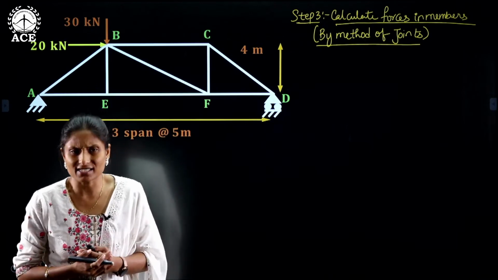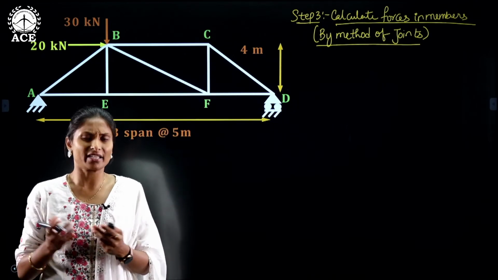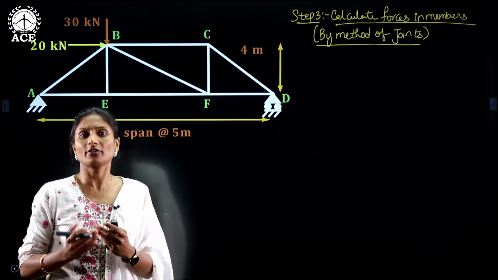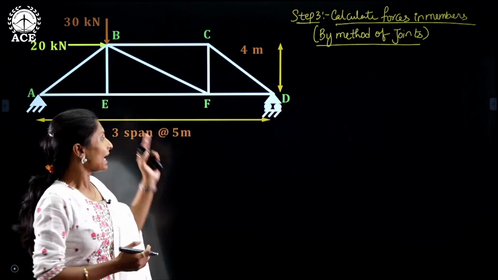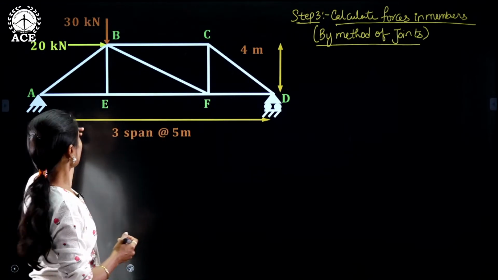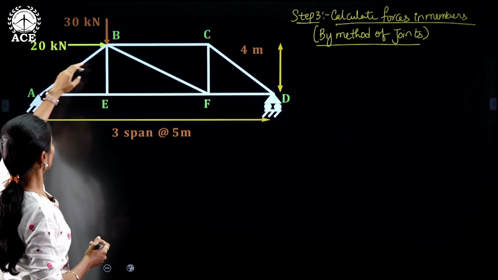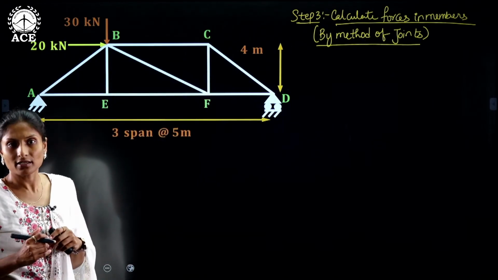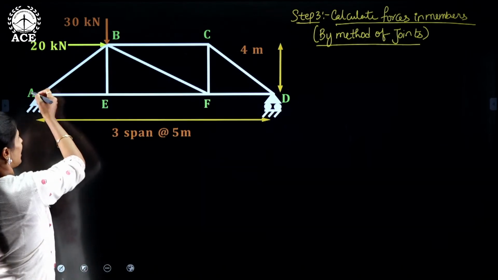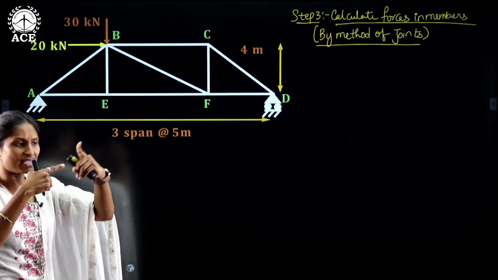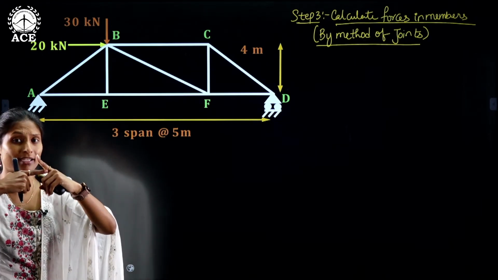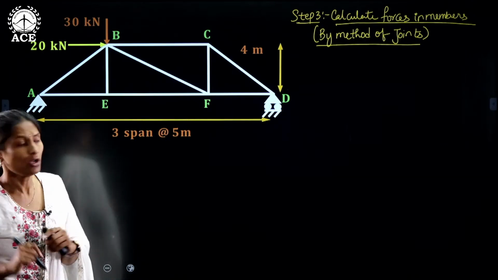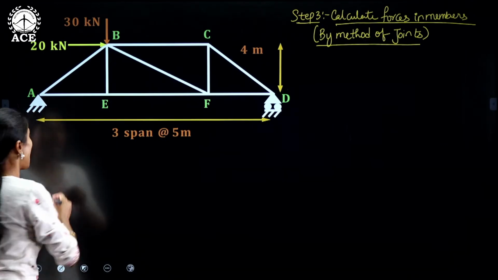So before blindly starting the problem by considering any joint, we have 3 rules, right? So let us first check whether we can apply any of them to the members available. As you can see, how many members are there? 1, 2, 3, 4, 5, 6, 7, 8, 9 members are there. So at A, there are 2 members meeting at A, but they are not in the same line. But the force in those members will not be equals to 0. Why? Because there is a reaction RA here.